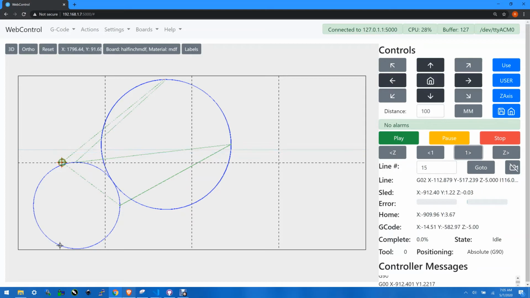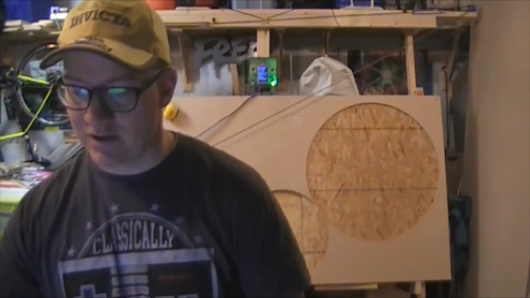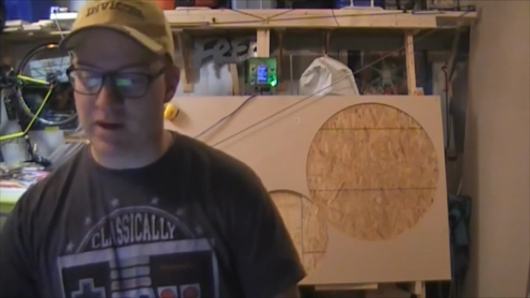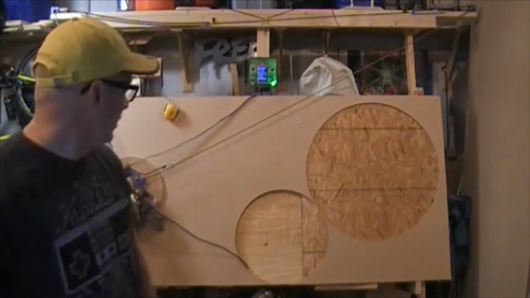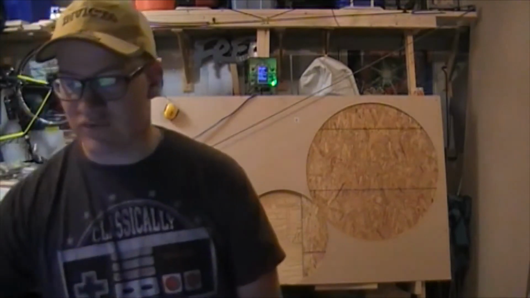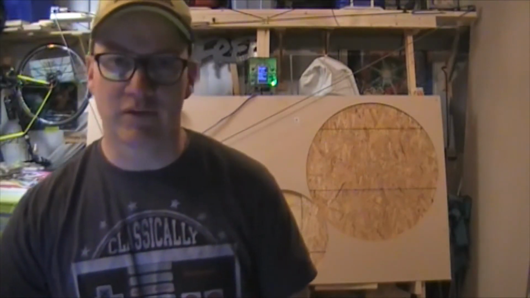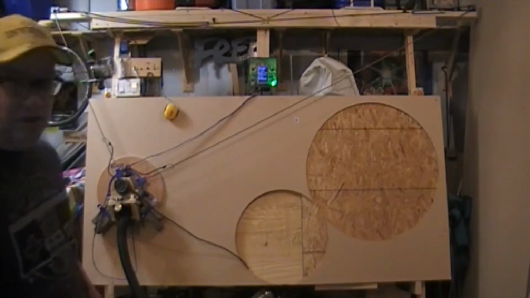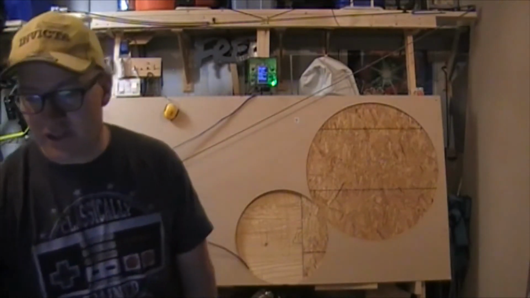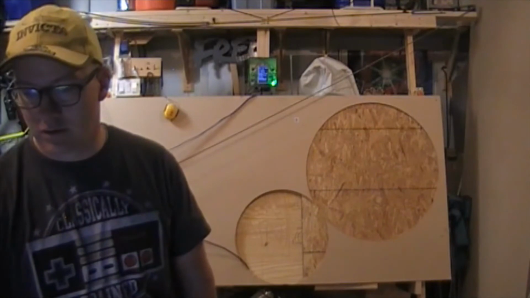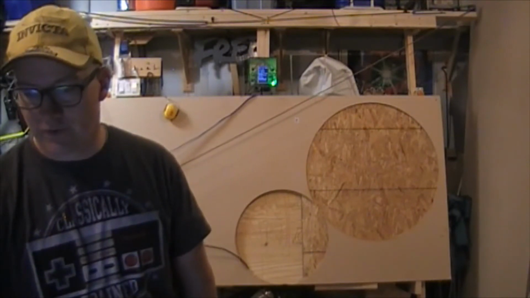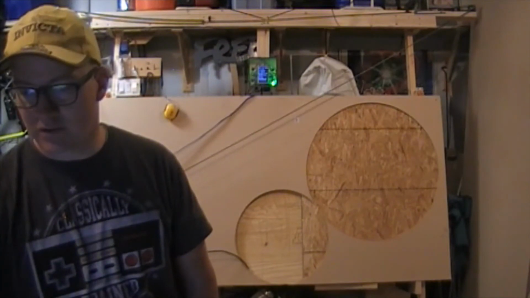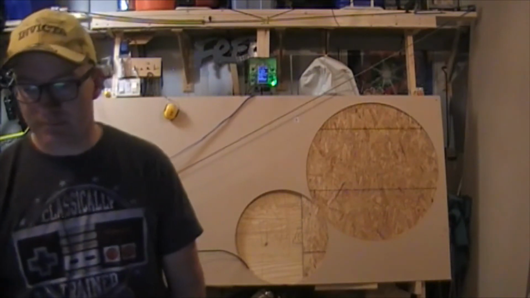So if you hit start right now, if I press play, it will move to this position and start the cut from that position. So we can do that. I don't have it on. So what it'll do is start to move to that position and probably fall off the bottom of the board. You can see, it's gonna be down pretty low. But if I hit play, it will head to that position. See, and there it goes. And so we can stop it and tell it to go back home.